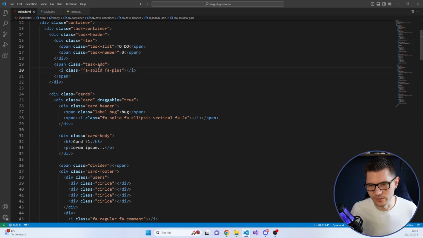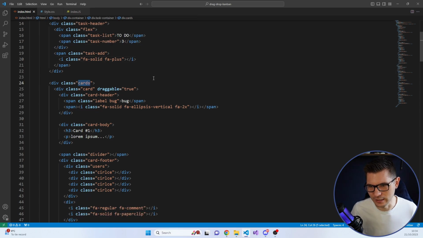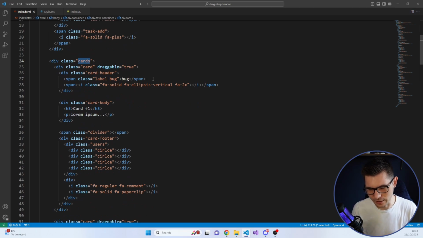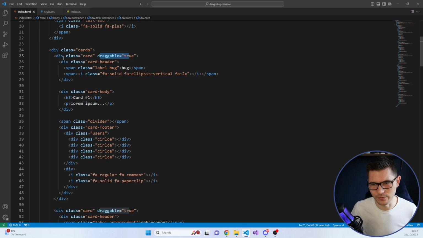Then after the header of the container, we've got the cards container, and this just contains all the card information. And we've got a class per card. This is where draggable is true because we are dragging the cards around. Again, pretty straightforward. We've got a card header, which has a label.